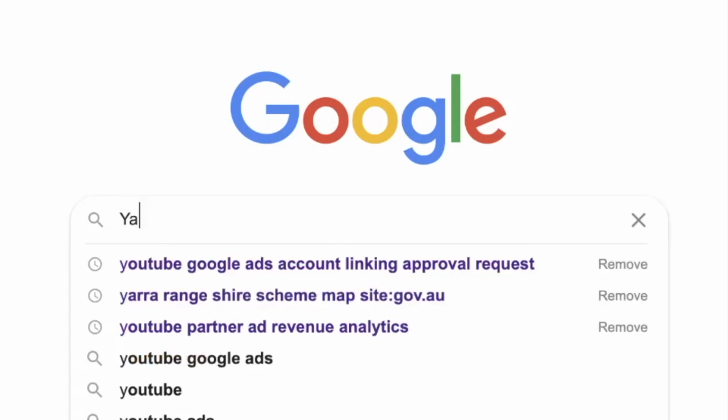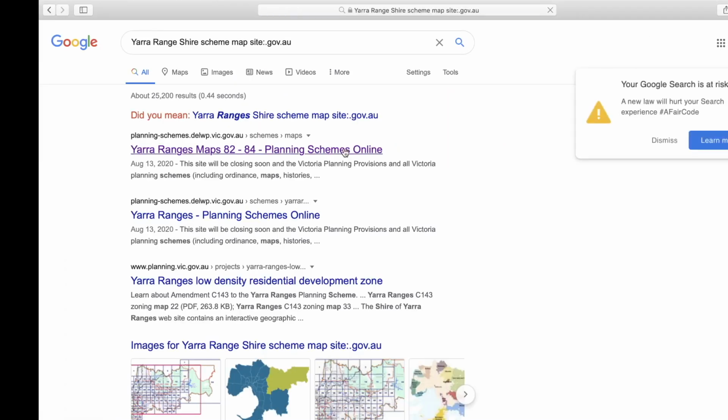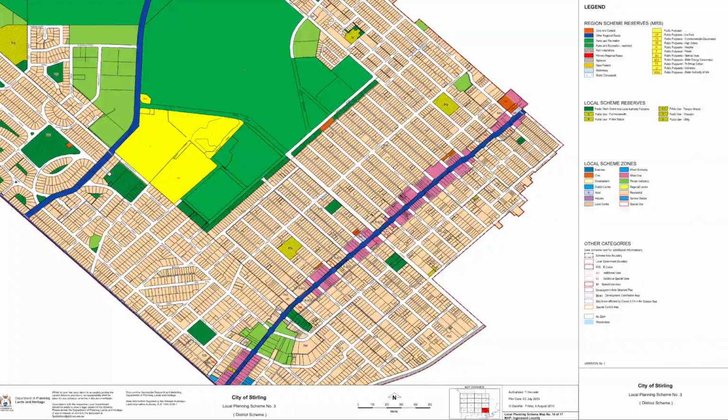Then we move along to local government, and effectively this is where town planning gets a little bit more granular, and there are 3 different types of documents which you need to start familiarizing yourself with. The first one is the scheme map, and similar to the overarching scheme map, effectively this goes into more of a granular sense around density. So rather than just talking about residential, it will then talk about the density which is permitted in each residential pocket, and same with commercial. Rather than talking about generally commercial, it will talk about the different types of commercial uses which are permitted in each different pocket. Then we move on to the scheme text, which is effectively all the written rules and regulations around each respective zoning in that local government area.